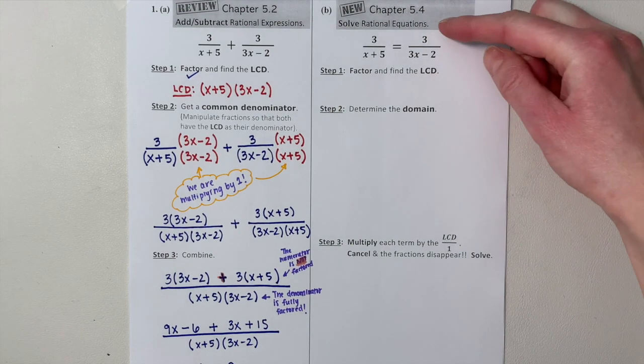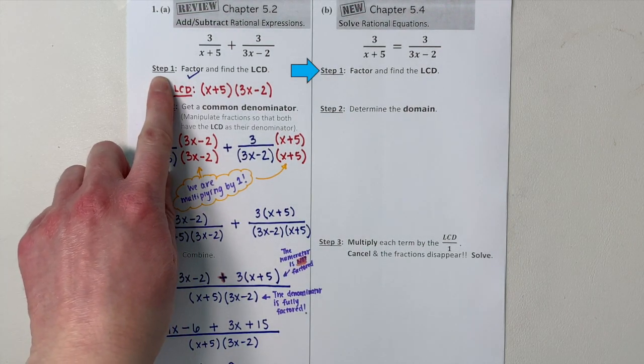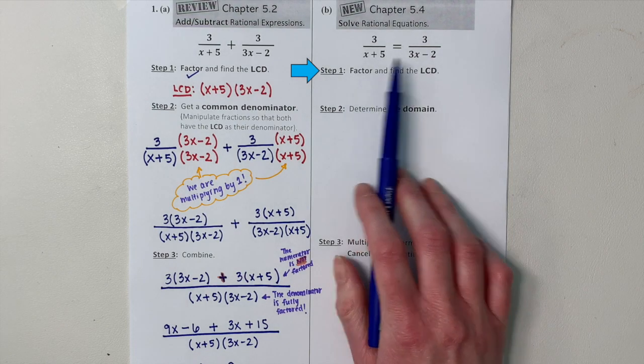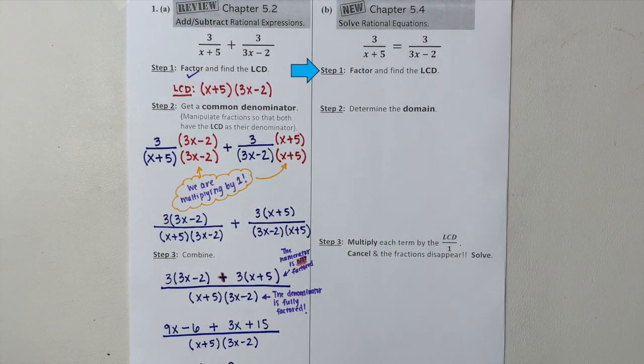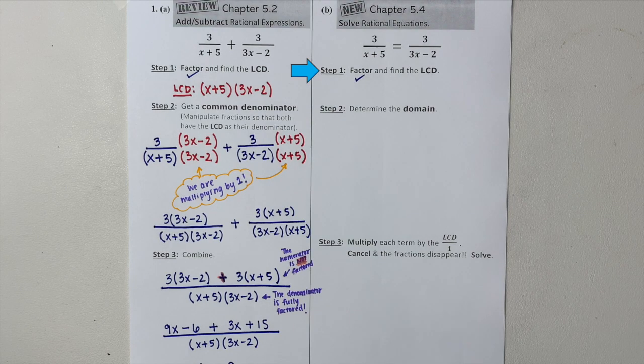So to solve rational equations, we're going to follow the steps on the first page of this worksheet. Step 1 is the same step 1 that we saw over here. We factor the denominator and find the least common denominator. Neither of these denominators can be factored, so I've just put a check mark here. We checked, but nothing can be factored. And now we want to find the least common denominator. We can use that same trick we used over here to find the LCD.